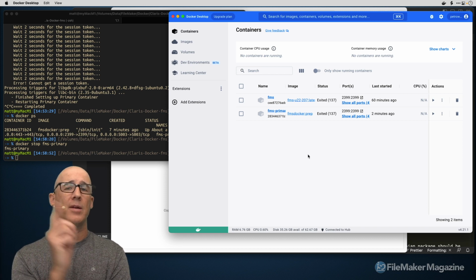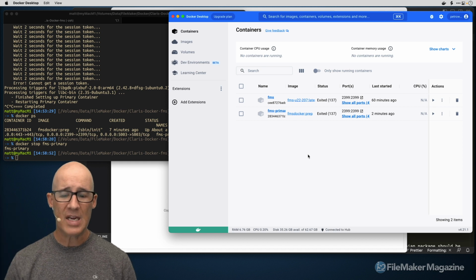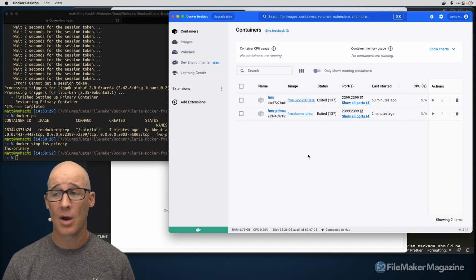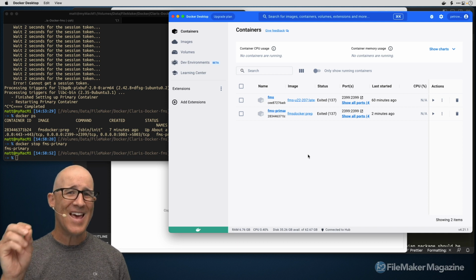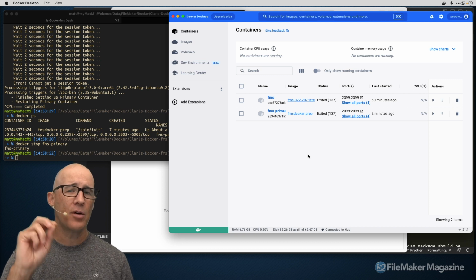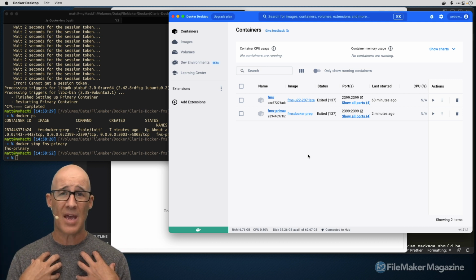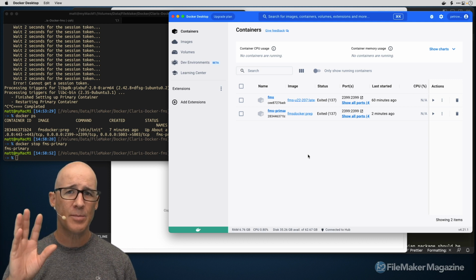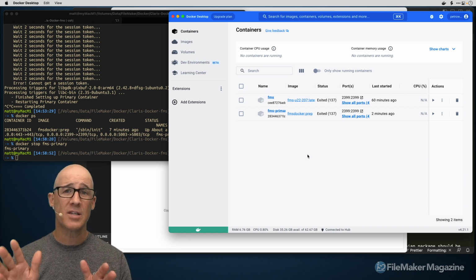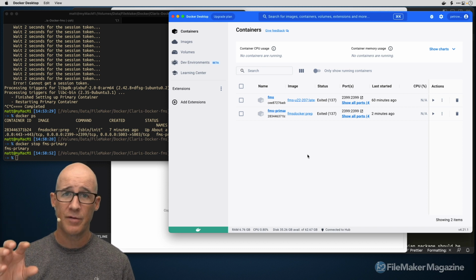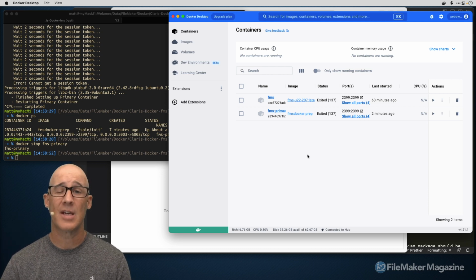So at this point, this is a long video, by the way, but hopefully you've been learning everything that you need to know. Not everything. There's a ton to know about using Docker. A lot of it comes down to the commands. What I'm going to show you is how do you get into the container and how can you install things that you like, if you like to use certain tools. I like Vim as an editor. And what do you do to set it up so that it's convenient for you to use? Everything that makes it really nice to use Docker for running FileMaker Server as a local development environment, and doing that in the Finder, etc. Let's take a look at that.